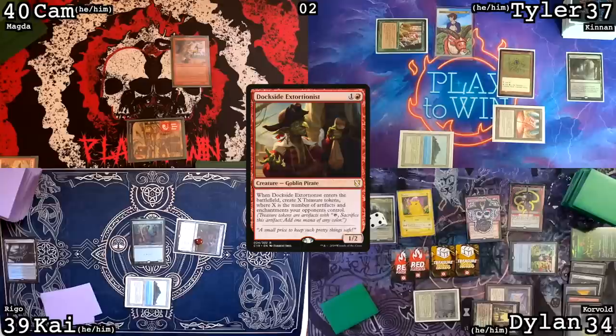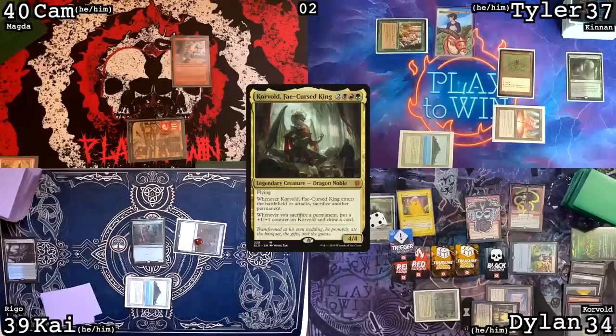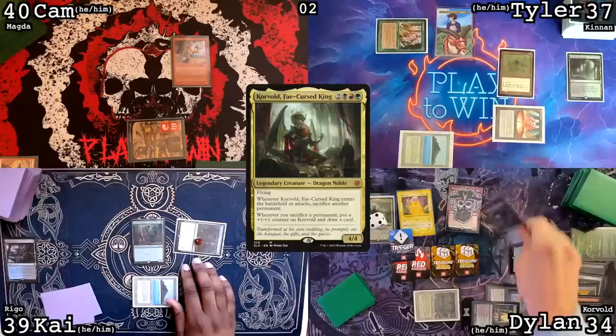Sacrifice a treasure for a black mana. Trigger KORVOLD and respond to the trigger. Wait, do I get the black mana first? I'm pretty sure you get the black mana because it's a mana ability. Yeah, so you get the mana and then the KORVOLD trigger goes on the stack. Yeah, that sounds right. So I have the mana. I'll use the mana with the trigger still on the stack and cast this Vampiric Tutor from my exile from the Jeskka's Will. My time to shine.